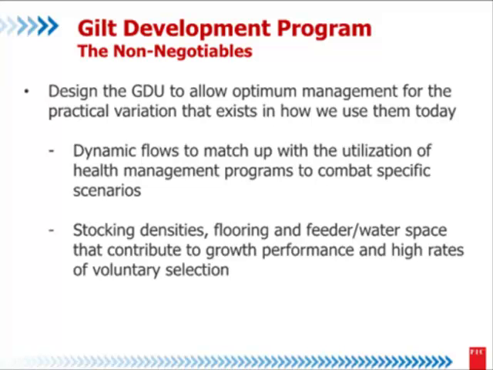to really allow those animals, whatever we think that cohort group might be, to express their full potential for positive growth leading up to the time of that first breeding, and to minimize the impact on involuntary culls due to various feet and leg issues or other things that may negatively influence the quality of the gilt going into those sow farms.